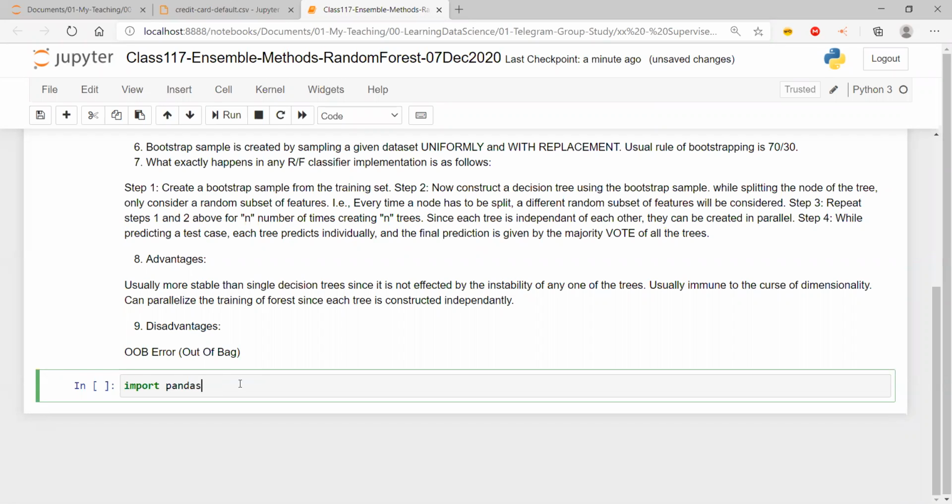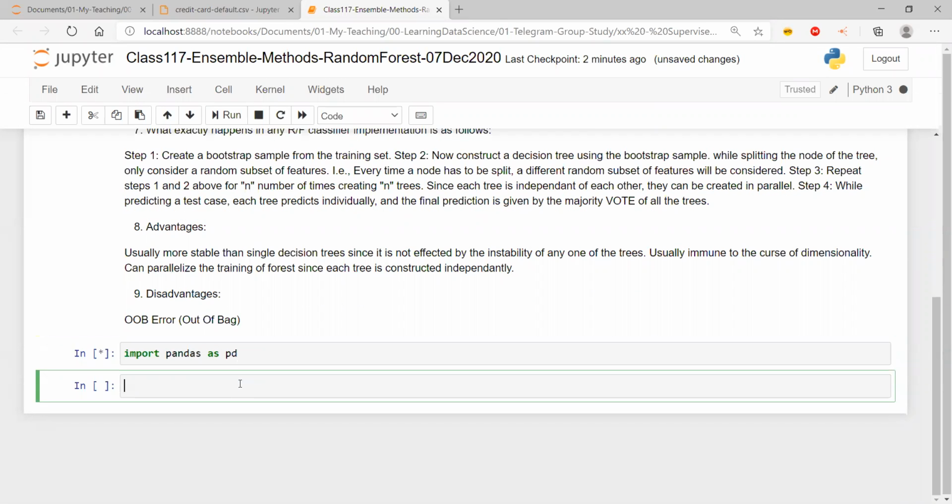So let's say import pandas as pd. Import NumPy also as np.